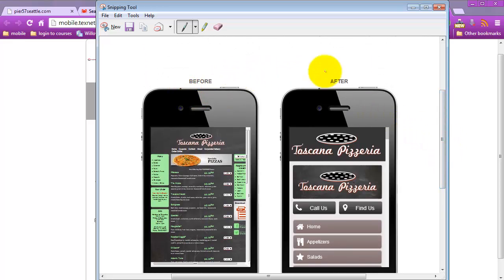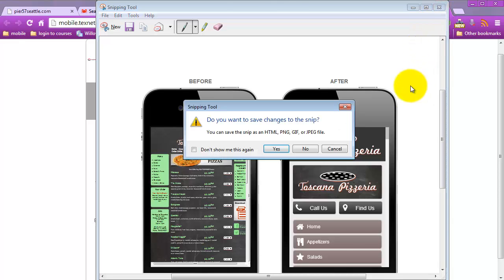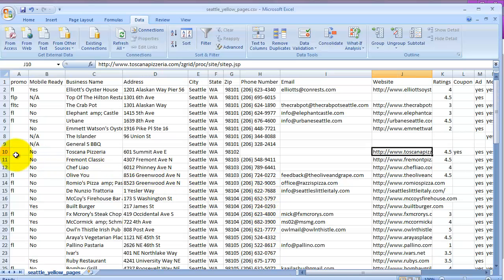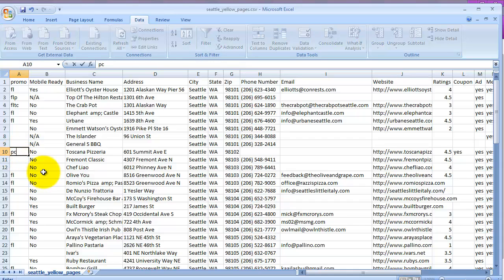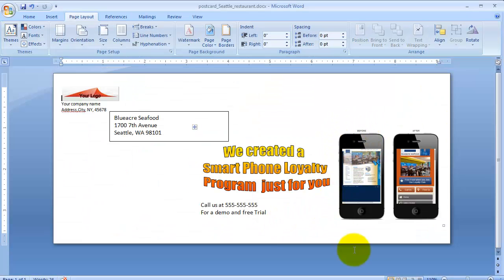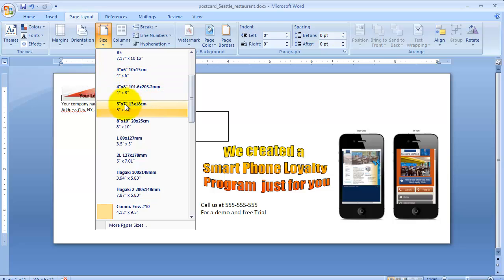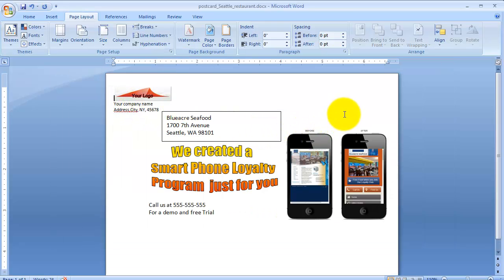We would be sending a postcard to these guys, okay? So down here, we'll do postcard, okay? And that's how you would pick a postcard. So let's just see which one this is here. So it looks something like that with the before and after and their address basically. There's your logo and all that. Actually, that's not the postcard. Let's go back to postcard. It's going to be a 5x7 there. It'll be the postcard. Or you could mail them something. I mean, it's up to you, but that's what I would do with these ones.